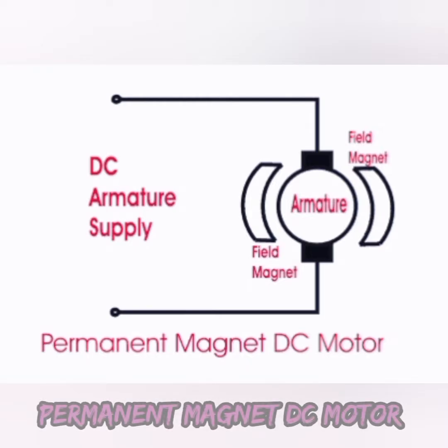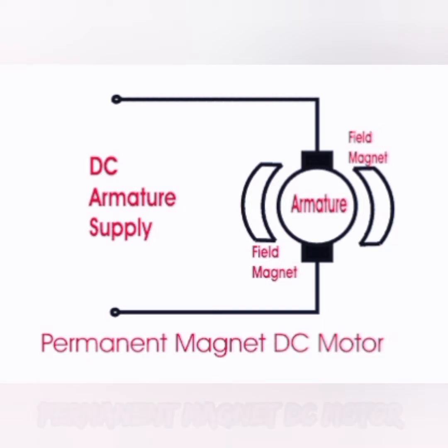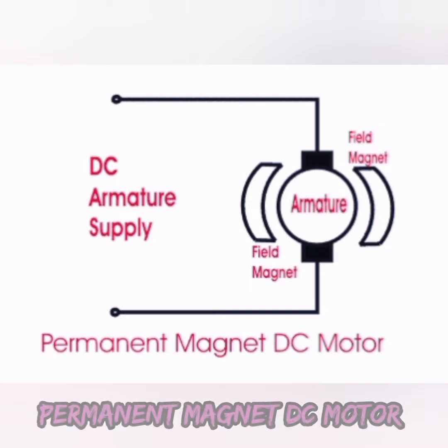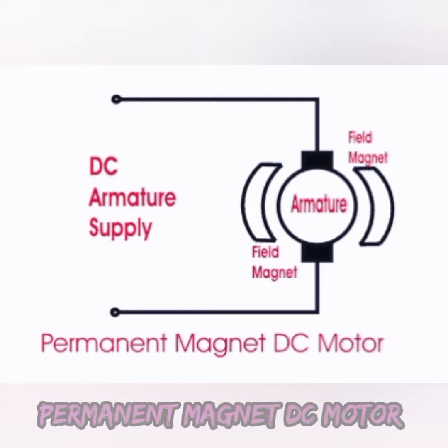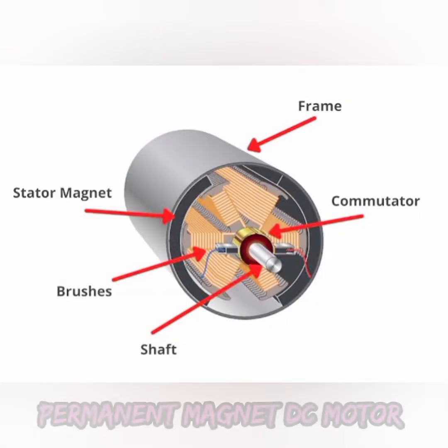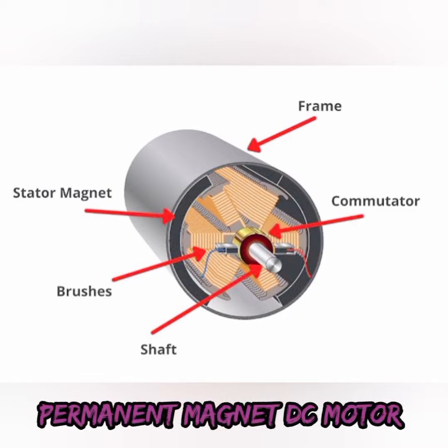Next, we will see one small example of a permanent magnet DC motor. This is the overall structure of the permanent magnet DC motor. Here, the field magnet is surrounded by the armature, and the external DC supply is given to the armature, and further the process, which means the conversion of electrical to mechanical energy, takes place.